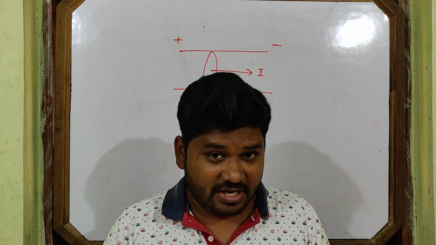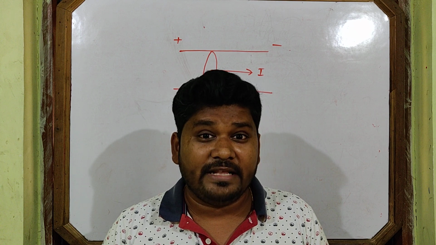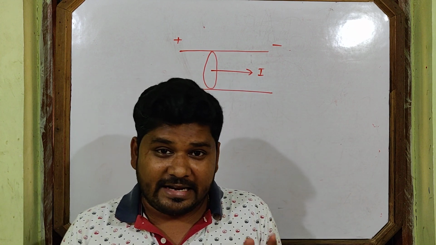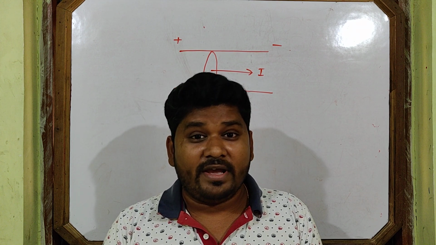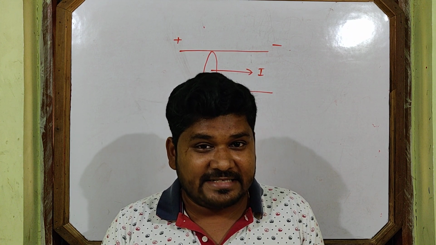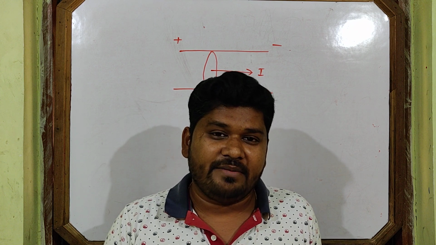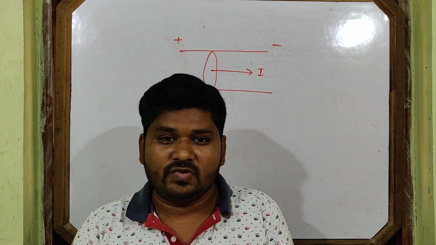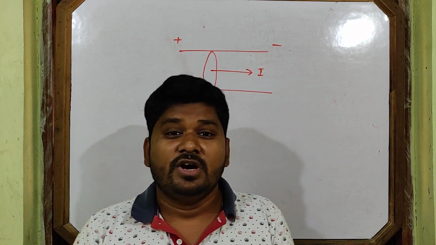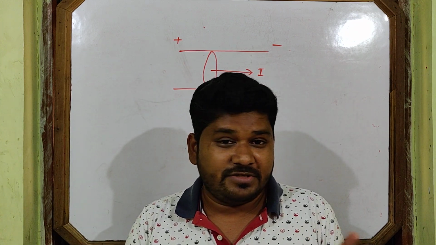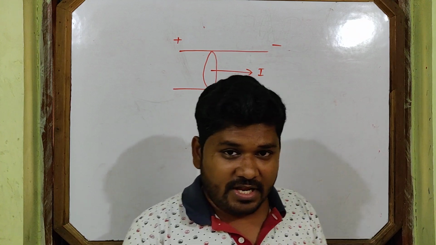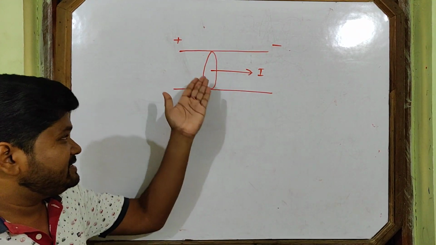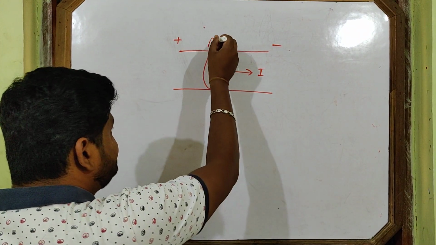Hence, do you know the name of this current? It's called conventional current. What current are we reading now? This is called conventional current. Why conventional? The direction is taken from positive to negative by convention, it has no other reason. If you ask me why, I can't give you any answer to that question. So current is passing like this, through one area of cross section.